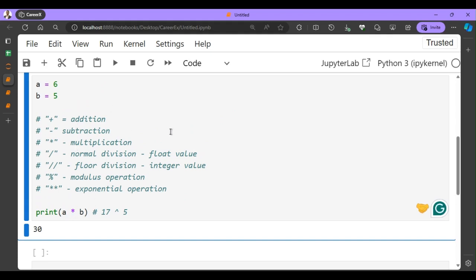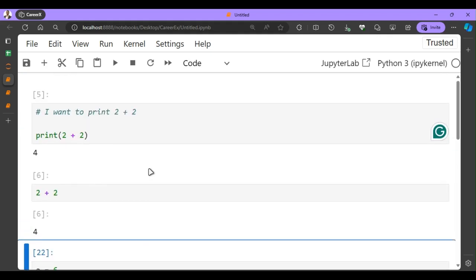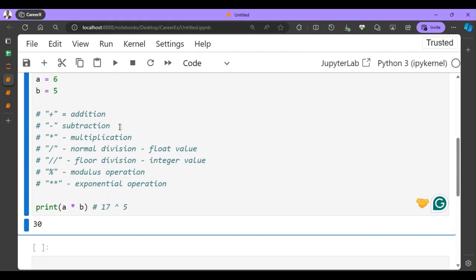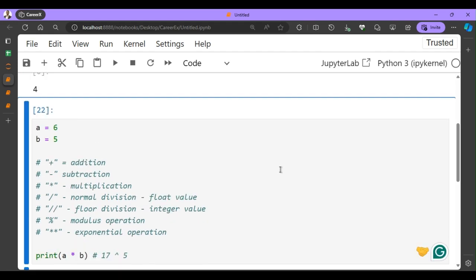Right? So these are the basic arithmetic operations we have in Python. You can practice and try out different operations just to understand exactly how this works. That is very straightforward. There is nothing complex about this entire operation. But you need to understand this because moving forward, we are going to need the knowledge that we've gotten here to understand some further concepts.